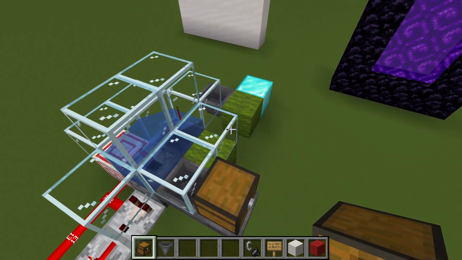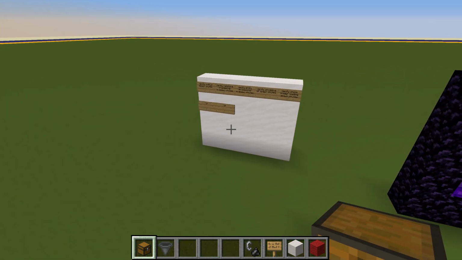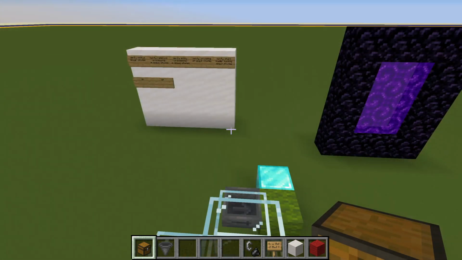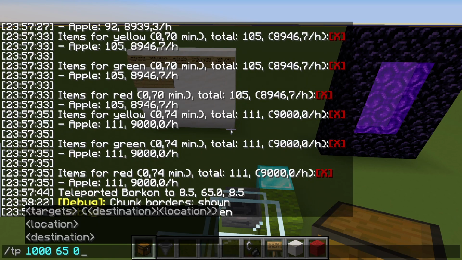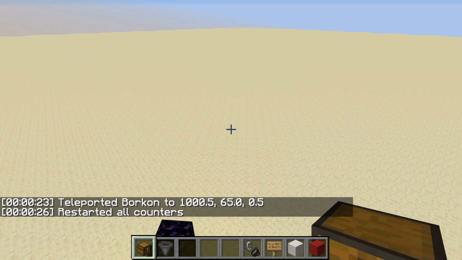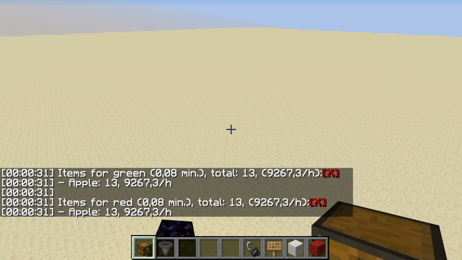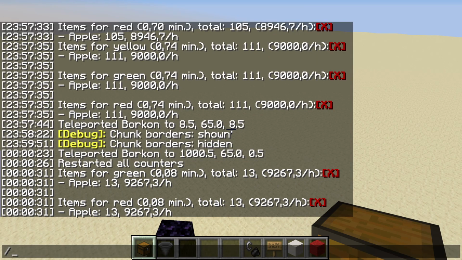And my assumption is then that the green and red should be counting up when I teleport out. But the yellow should no longer do that. So let's teleport. Reset the counters. And we're getting green and red, but not yellow. So it would seem that my assumption is correct, both for the border being correct between red and yellow, and that yellow are not processing entities.